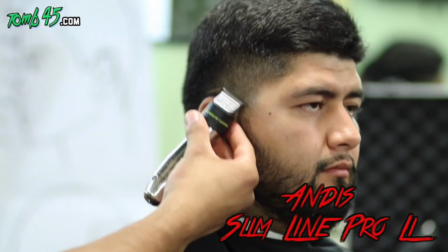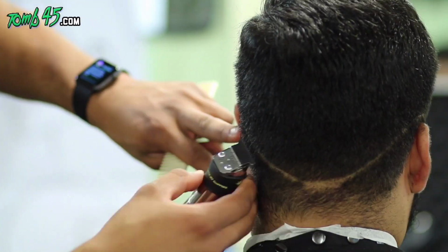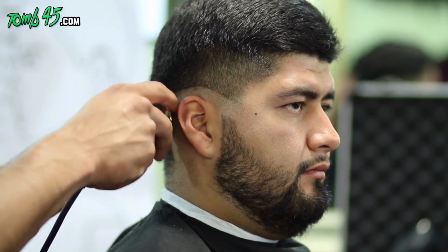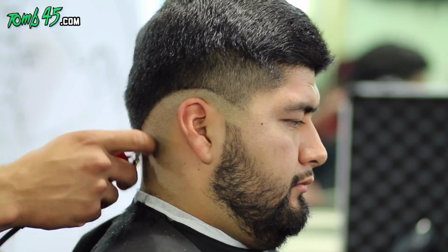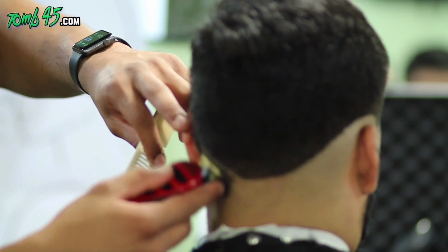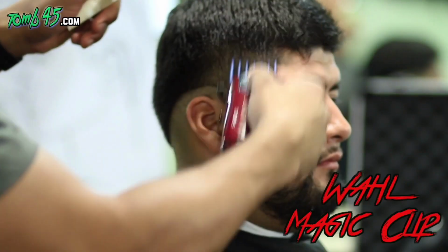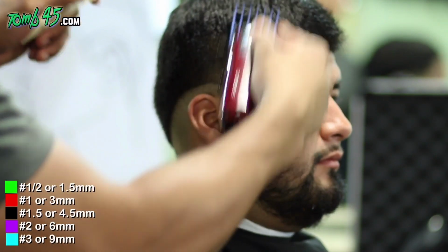Alright, so this haircut, we're going to pretty much cut the same exact style haircut he has, but it's going to be a fade. It's going to be a bald fade. And real easy, I'm balding it out with the T-outliner. It's going to follow up with the shaver, the same old, same old. But I want to explain some things throughout this haircut to give you the mindset behind it all. And what I mean by that is, you put your initial guideline, like right here.